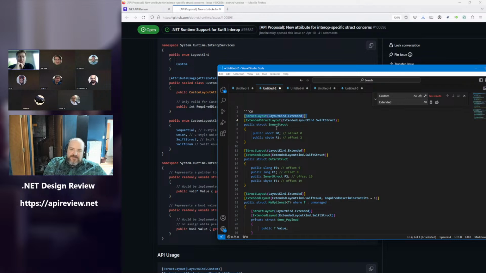Well, as Jeremy said, it seems like you have to change the language no matter what, right? Because I don't know what F# does today, but if they also enforce that layout kind is one of the two it knows, then you have to touch it anyway to support extended. It depends on whether they checked that you have no more than 2 bits set, or that it's only one of the 3 well-known words.